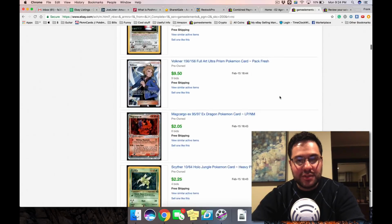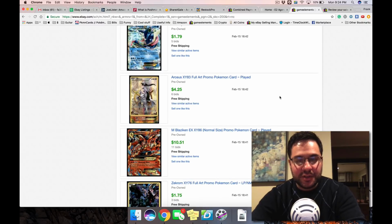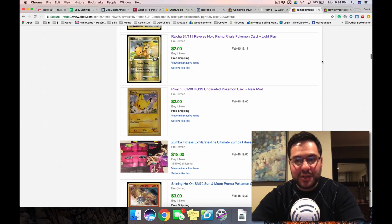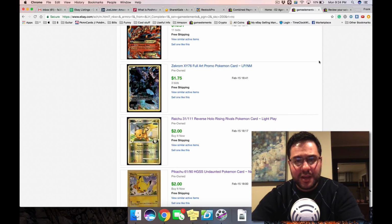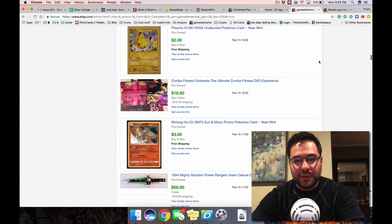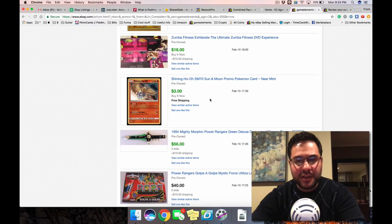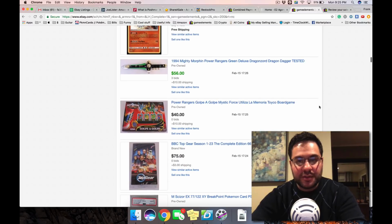A lot of times the auctions for cards, depending on your international mail, will do better. And so international mail is crazy because you can get an international forever stamp for $1.15 and ship it anywhere in the world. So it's pretty cool. So I actually just charge $1.50 shipping, and I make more money shipping one of these cards international than I do domestic, because domestic the stamp is included. With international, they're paying an extra $1.50, and I get quite a few international orders. So this Power Ranger toys are excellent.